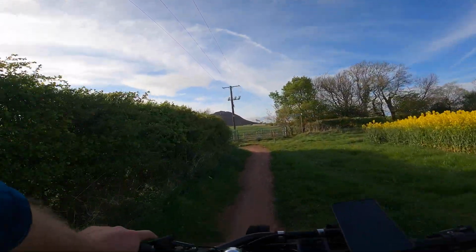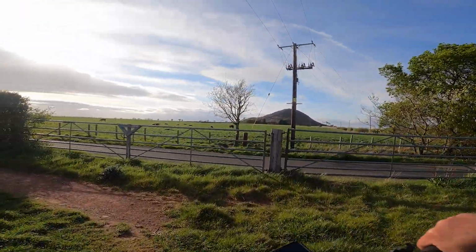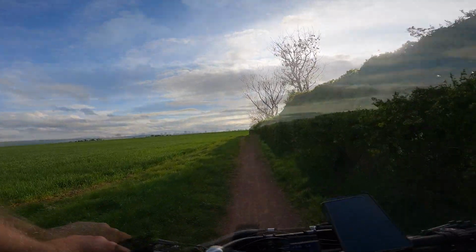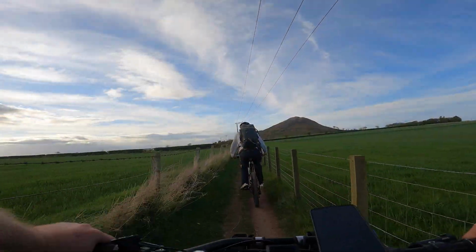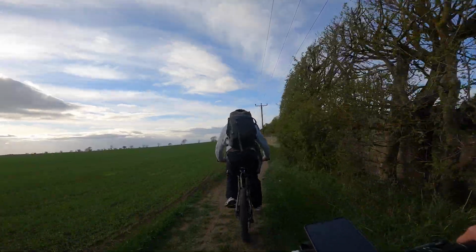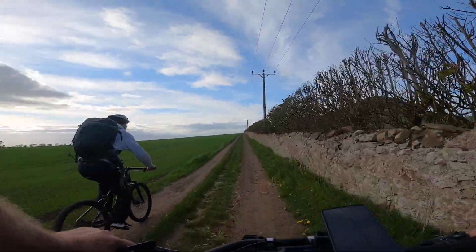We weren't that far from the finish now. We're cutting through all these rape fields, and you could see North Berwick Law in the distance, just cutting along the paths, along the hedgerows here. It'd been stunning, just coming through some of the wooded areas, and the light was lovely. And it'd been a great day, an absolutely superb day. And I think it worked out about 28 miles, maybe 29 miles, in that region.